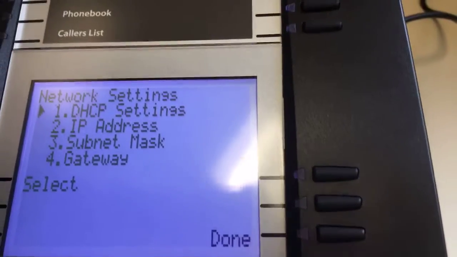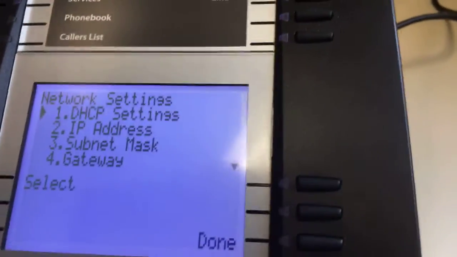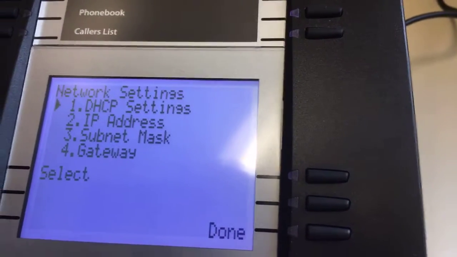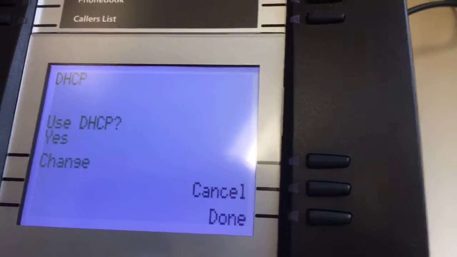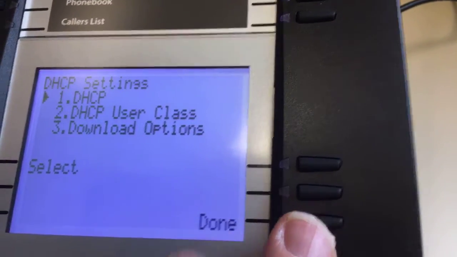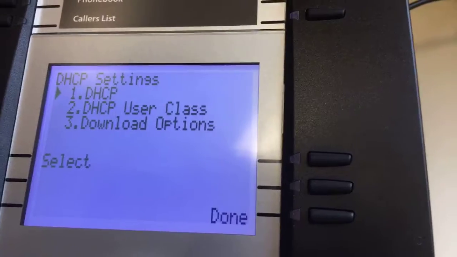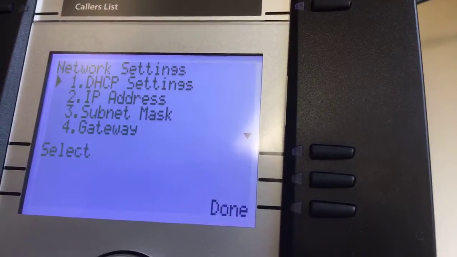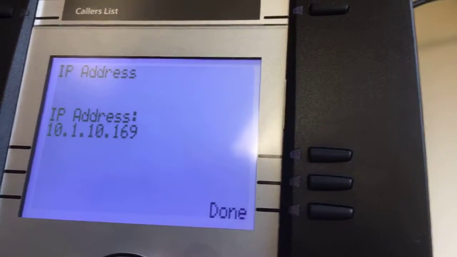Network settings has more in it that we care about. So we'll go into there, hit 2 or just the right-hand button. DHCP settings. We do get our address via DHCP. We're not using static, so that should be set to yes. We don't really care about the rest of the DHCP stuff, so done. IP address.